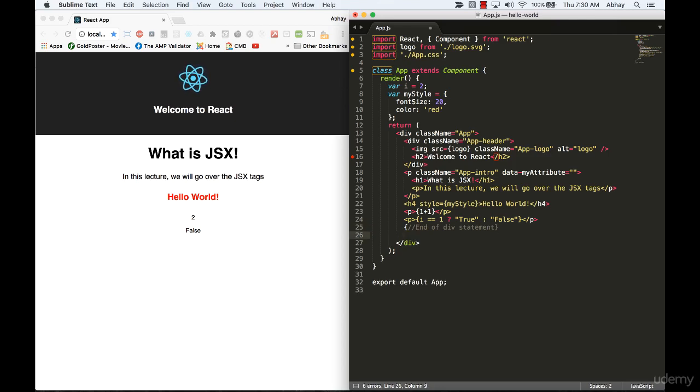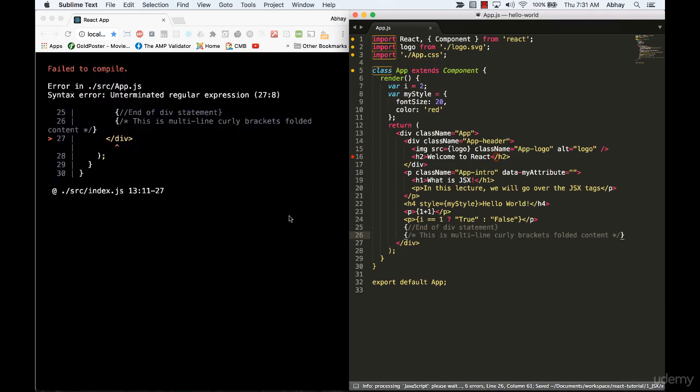You can also give a multi-line JavaScript comment, but again, it has to be in the curly brackets. So let's do that. This is multi-line curly brackets folded content. Nothing will display on the screen when you save it.